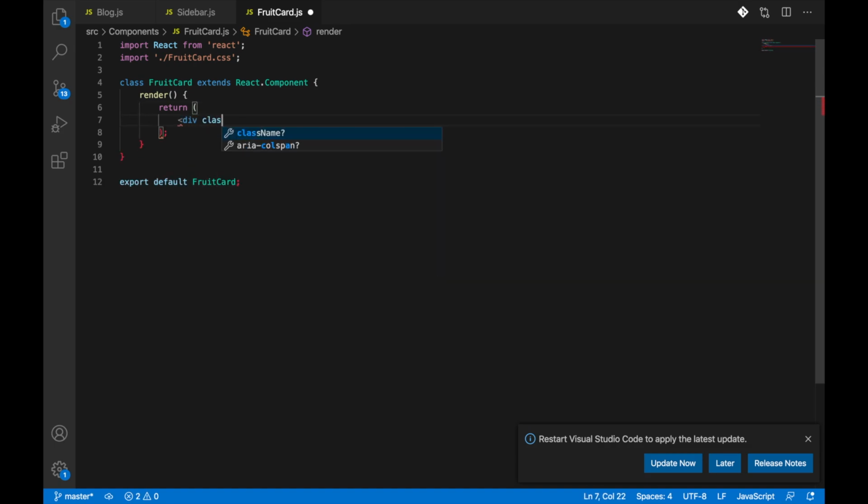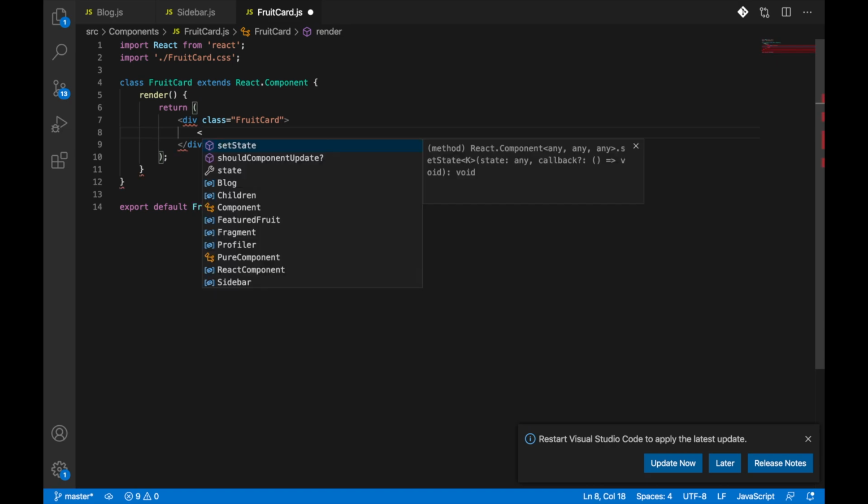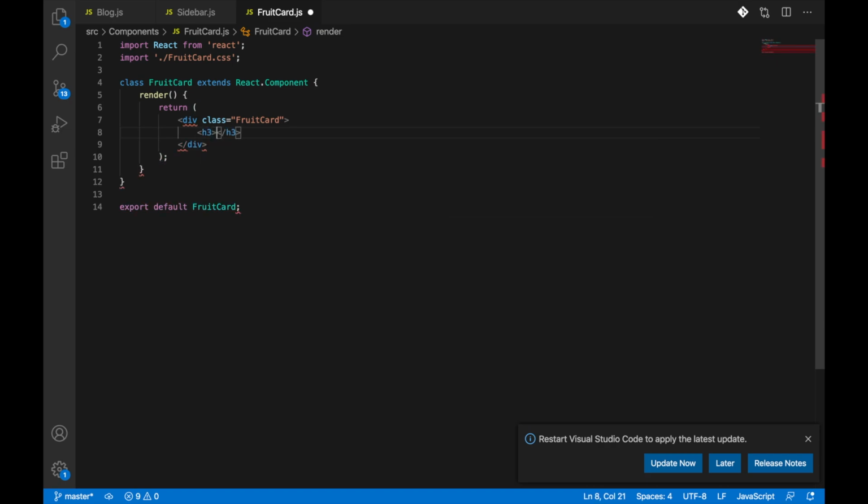a div with class equals fruit card, and then it's going to have an h3 which says fruit dot name. Nope. Oh, fruit is a prop.